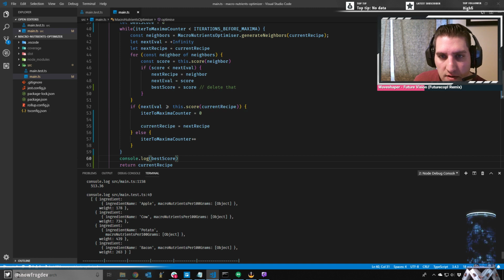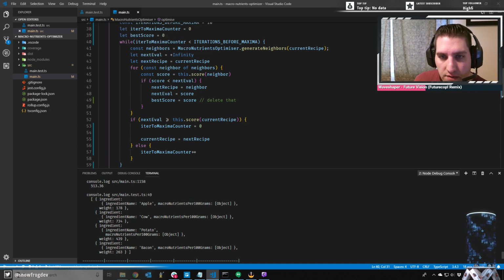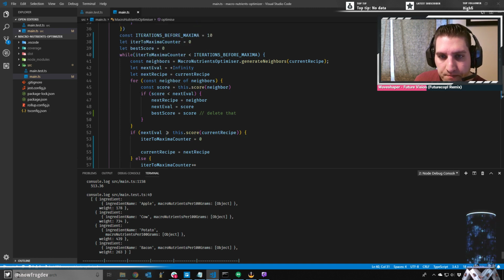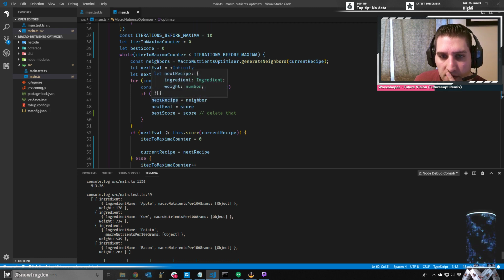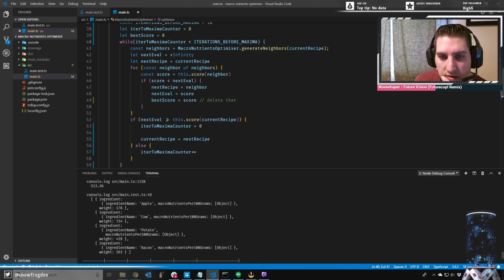Alright, let's run through this again. If our neighbor's score is smaller than what we had here first, next recipe becomes neighbor, next eval becomes score. And once that's done, we also check that next eval.